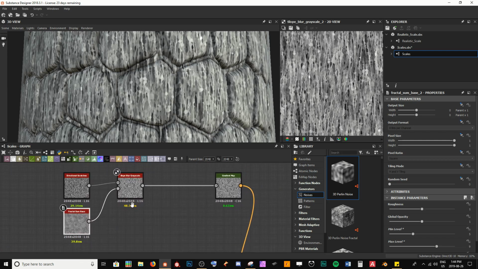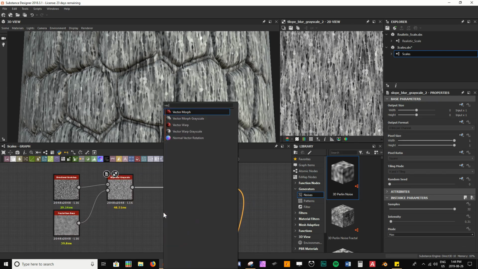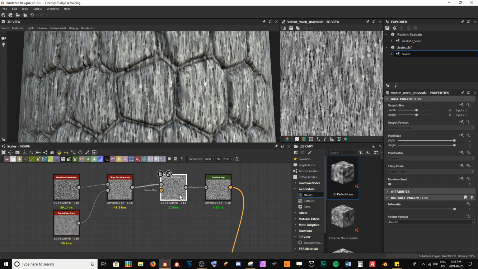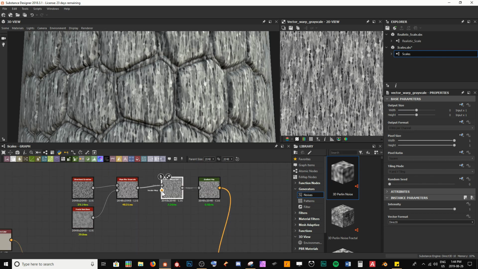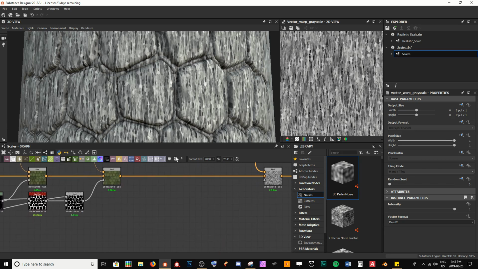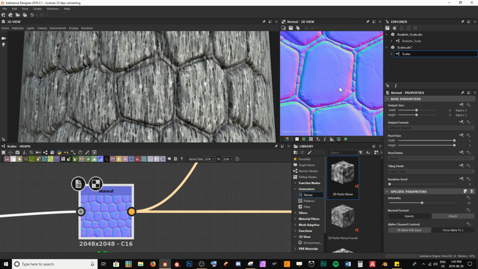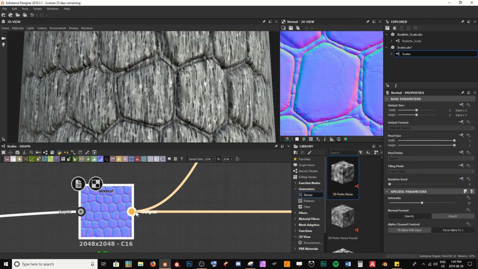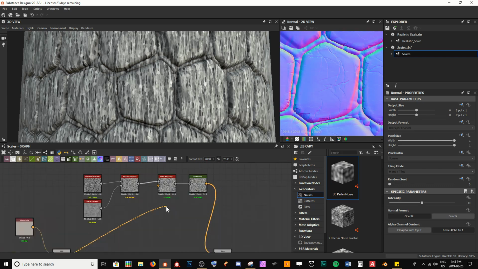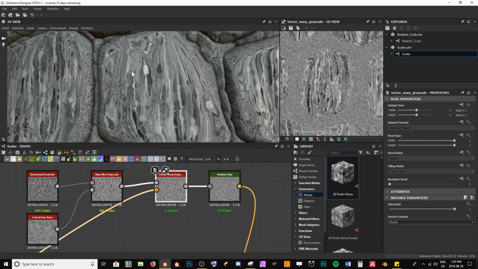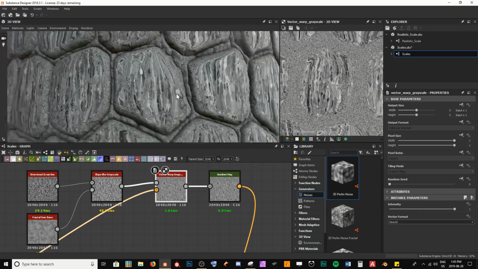And so the way we're going to do that is we're going to do a vector warp grayscale. And just like we've done before, we're going to use the vector or normal information from our geometry that we've already made. And so you can see this requires a color input. So I'm going to go down to our normal map, and this is going to give us the basis for the geometry or the vector that we're going to warp around. So I'm going to bring this guy into here, and you can see now it's going to just loop around and have some sharper areas.